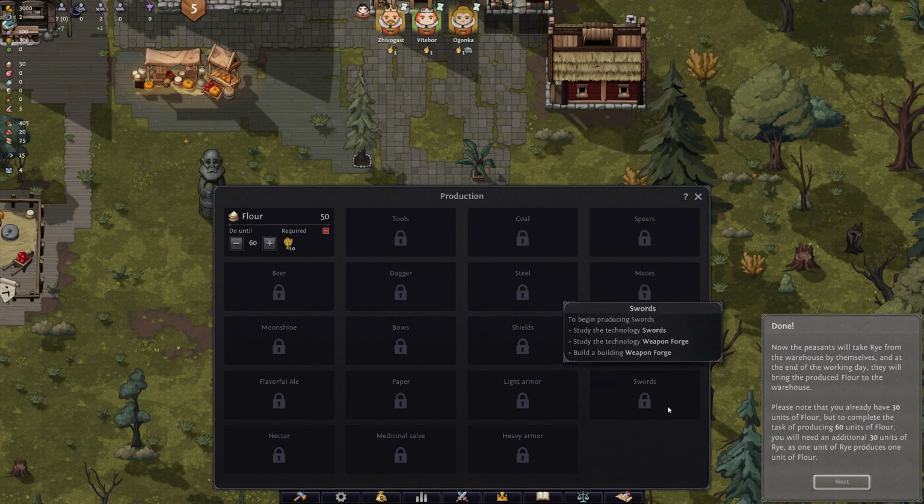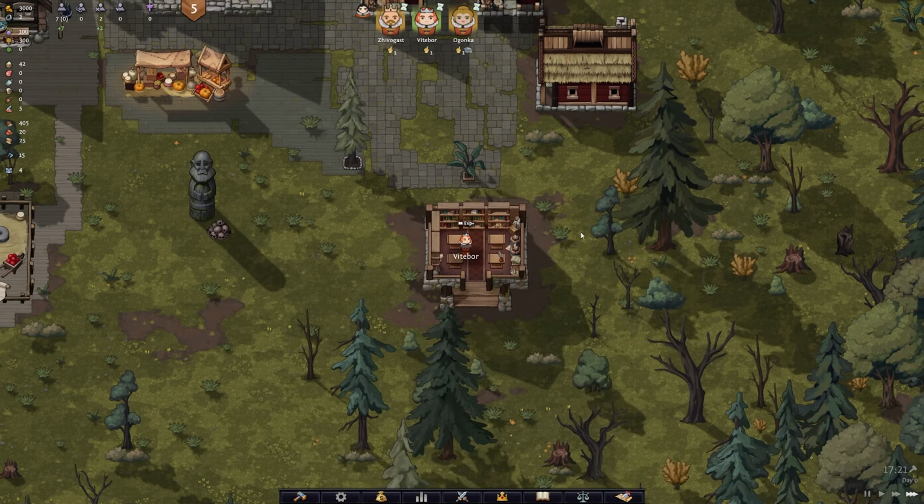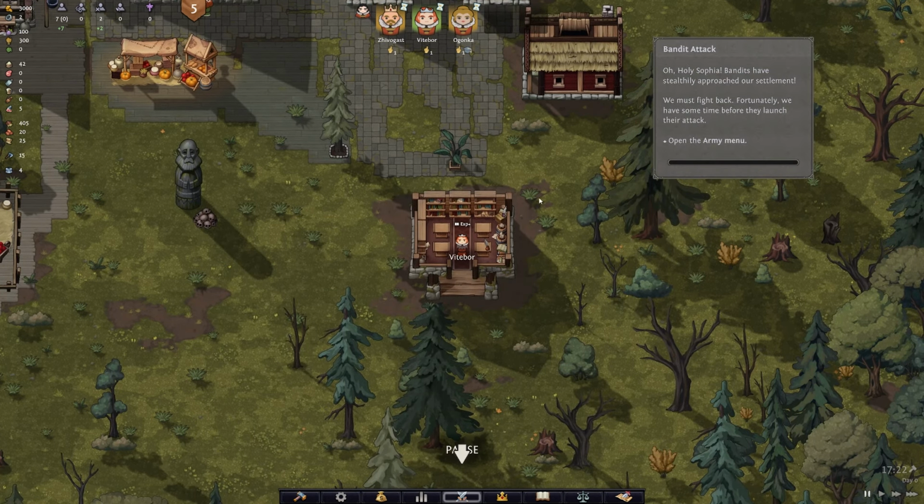Oh, there's more text, but I didn't get to read it. Done. Now the peasants will take rye from the warehouses by themselves, and at the end of the working day, they will bring the produced flour to the warehouse. Please note that you already have 30 units of flour, but to complete this task of producing 60 units, you will need an additional 30 units of rye, as one unit of rye produces one unit of flour. You got some experience, good job.